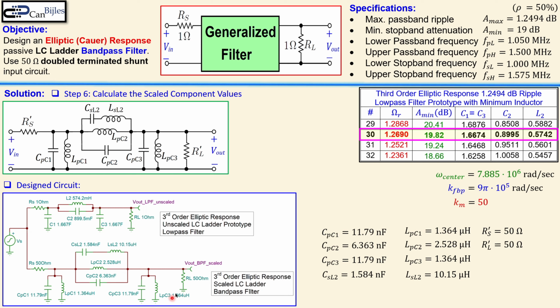It's also here. You also see here the series capacitor because of L2. That's shown here. You also see here the series inductor because of L2. That's shown here. So everything's also shown here because of the RS and RL. They're all scaled up to 50 ohms. Now we need to simulate this circuit and then see what the response is and if this is really according to specifications.